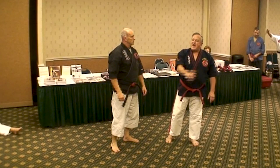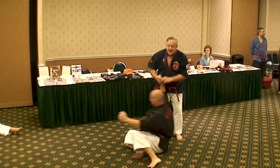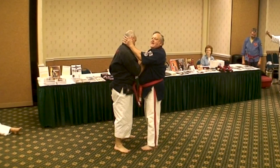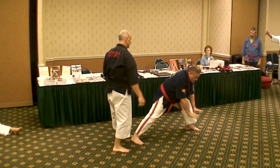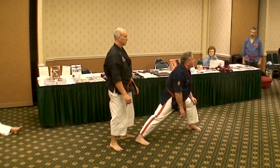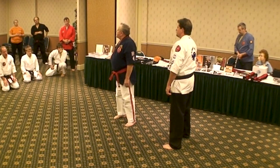Did everybody do that? Yes, sir — not the smash part: the grab, pull in, knee, hit. He's already out, smash. He's out on this — I was just holding back, I didn't really want to hit him. But you catch him in here, you catch him up here, or you catch him in triple warmer, he's probably going to be out. You rinse the neck, then go and slam it into the floor, that leg goes out so you lower with him but have the power to push that head into the floor. It's better to do with the kick, but if they do bustle you in, the knee is the answer.